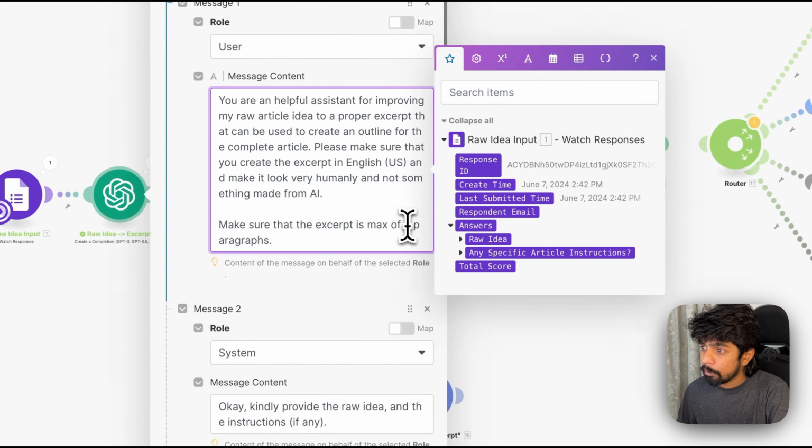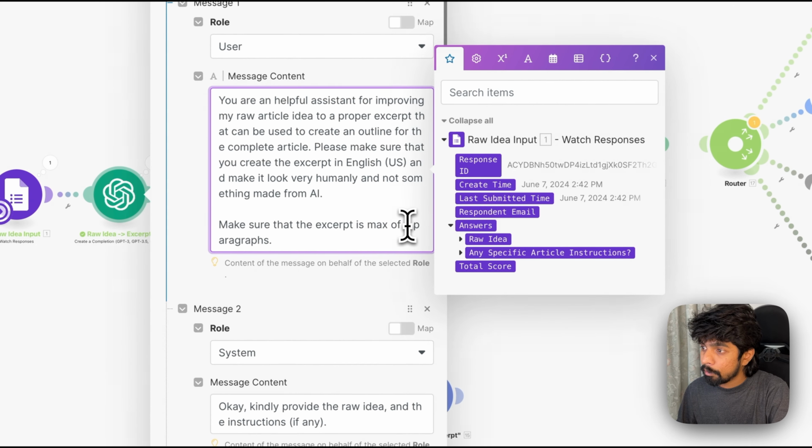Try to create some examples. So we can actually lock it in here so that it always gives an example, because an example can give out a good article, and it will define the direction of what kind of output we want from that particular article. So this becomes very important.